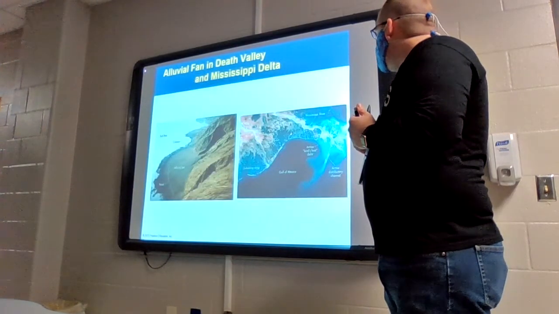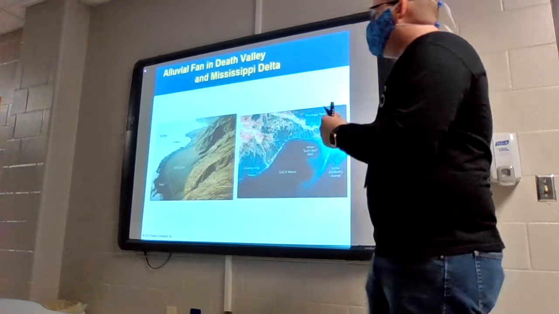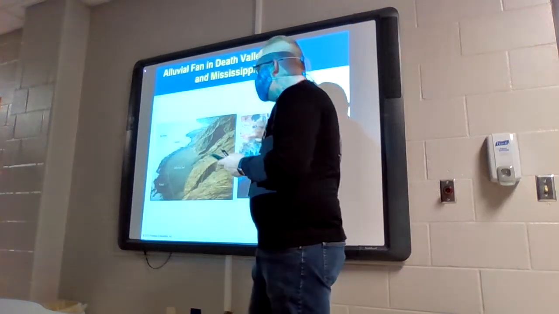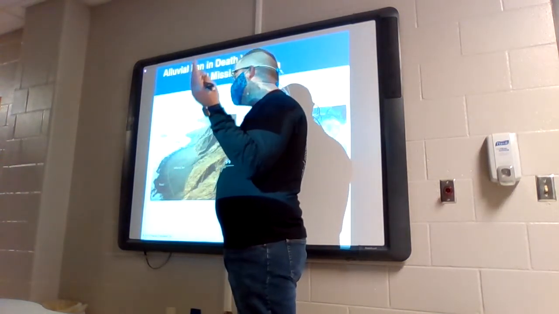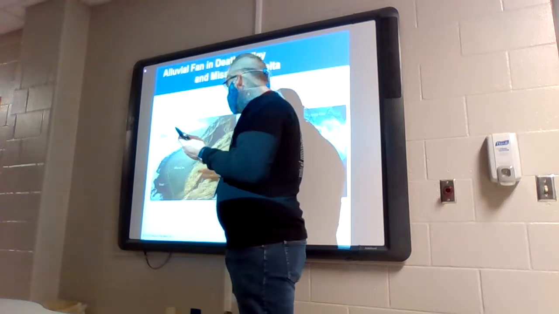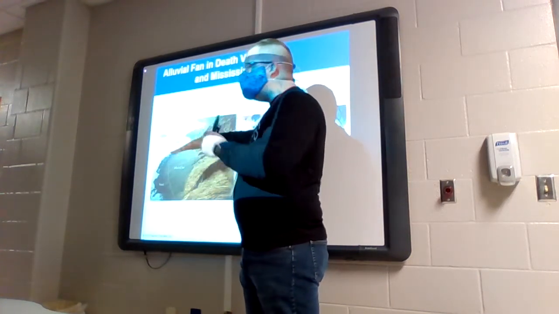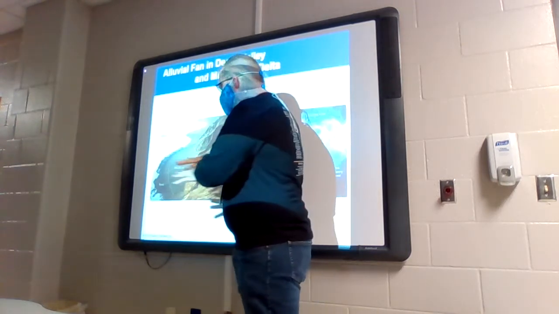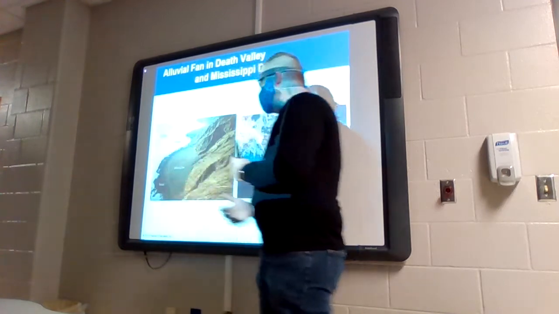Let's see, alluvial fans, the Mississippi Delta. They're just kind of showing you how sediments move. These sediments have moved downhill, mostly due to gravity, but also when it rains and snows, that's going to help move it down here. So you can see they come down the valley, and then once they get to the bottom and they're not heading downhill anymore, everything kind of spreads out into this big wide alluvial fan.